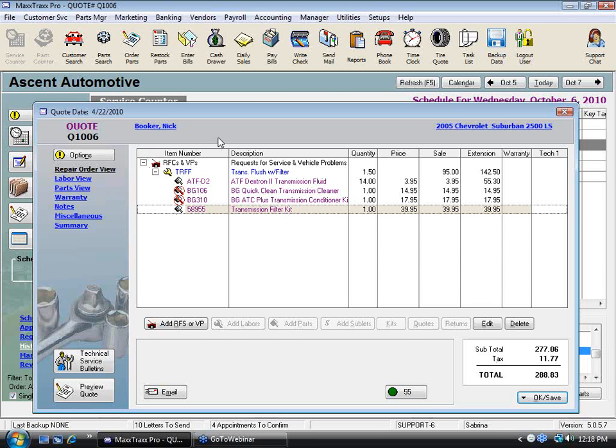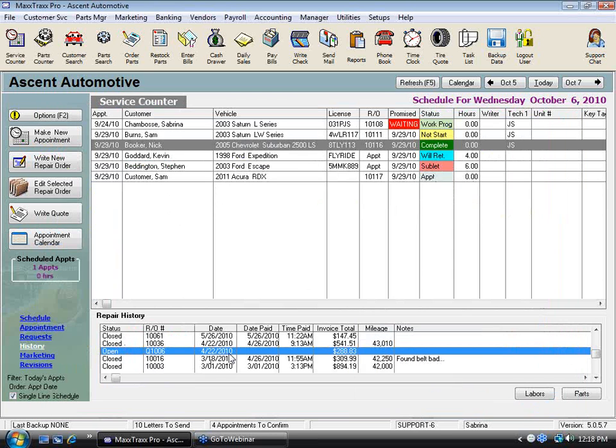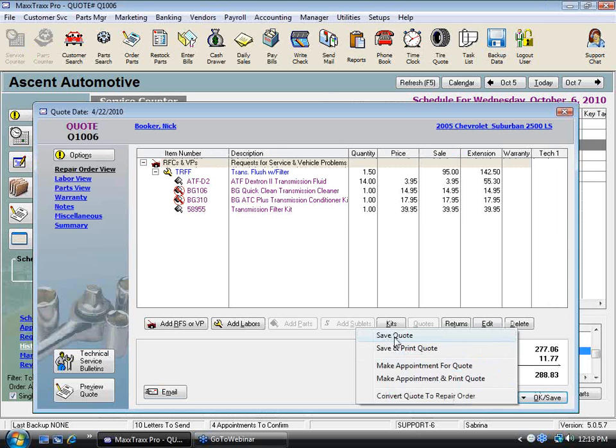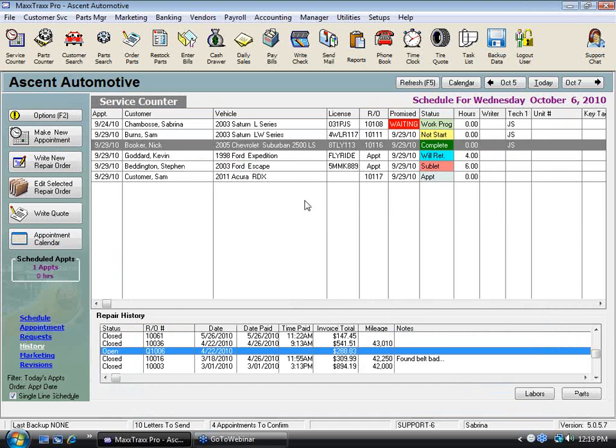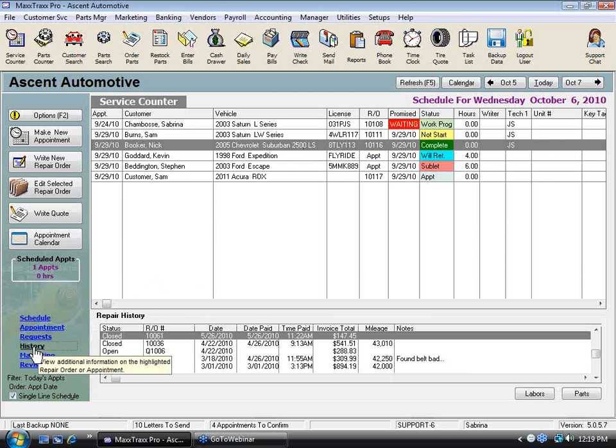So, yeah, you could say, Nick, last time we had you guys in, if I go ahead and just close out of here, and it's 288. Yeah, that's right. We quoted you in April to do a tranny flush on this Suburban. Did you want to go ahead and do that? And, yeah, the price on that was $288. We can get that going for you. And you're right, Walter, we don't actually have to be in the RO. But, again, an upselling tool, just like the recommended services, we can grab it out of quotes.